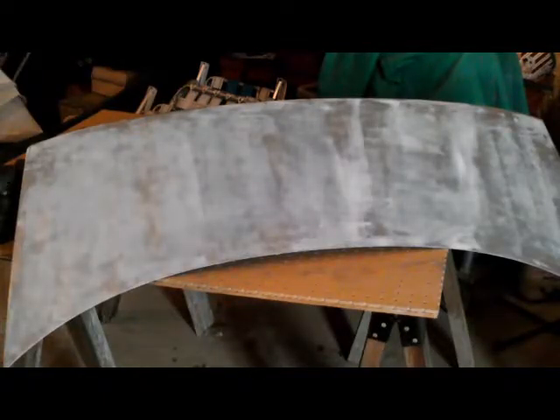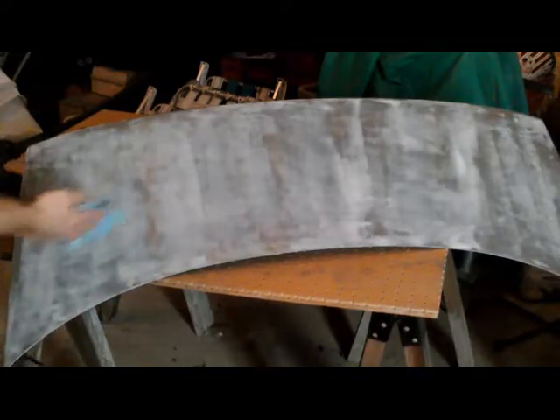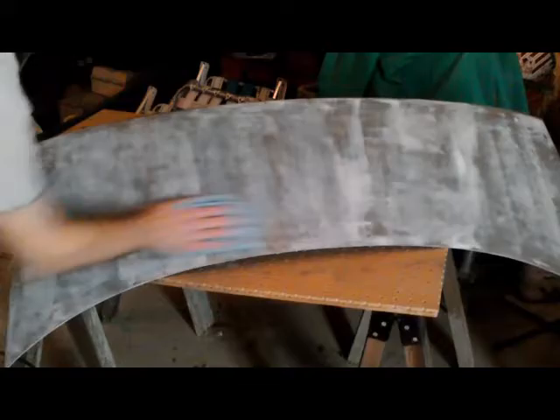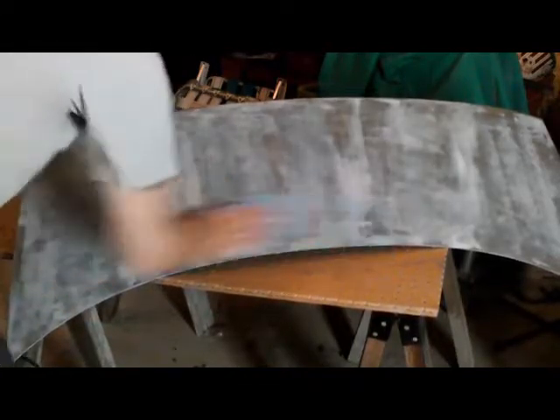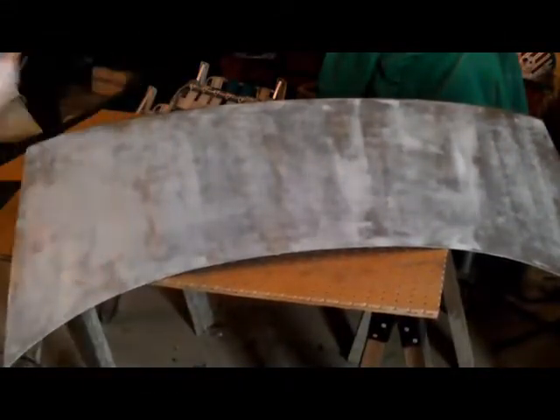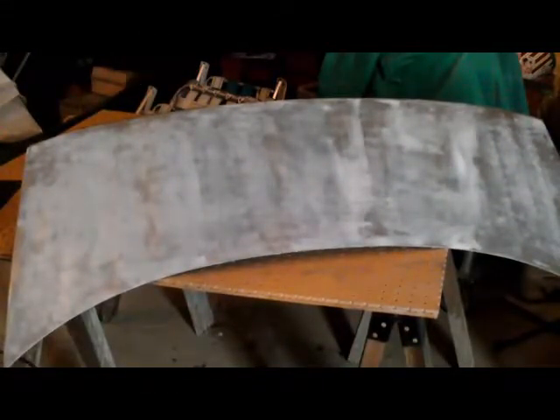You might be able to see a spot right here where it may look like a little bit of a buildup. I can't tell from back here on the video footage but anyway. I was cleaning it up and it started sticking a bit so I'm just going to run over it and clean it up — get all the junk off from it. That way I can go ahead and finish working it in and we don't need all that dirt getting in our way.